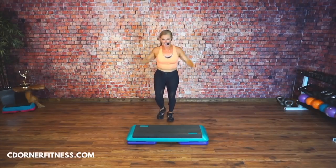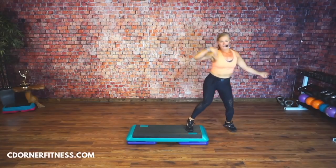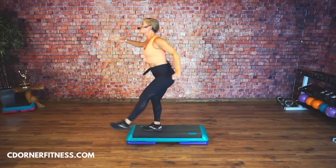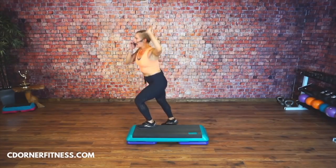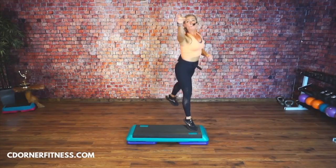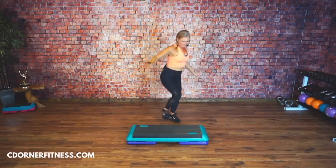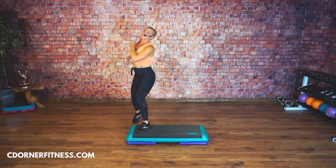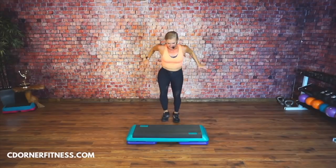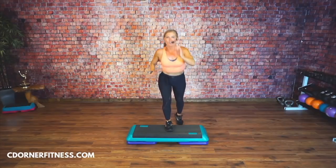Single knees from the Elvis. Right here, Elvis. Kick straddle. Kick straddle with a triple. Two stomps. And a leg. Triple kick front, little. Balance, balance. Mambo. Inner thigh. Leg back. Yes. Triple. One, two.